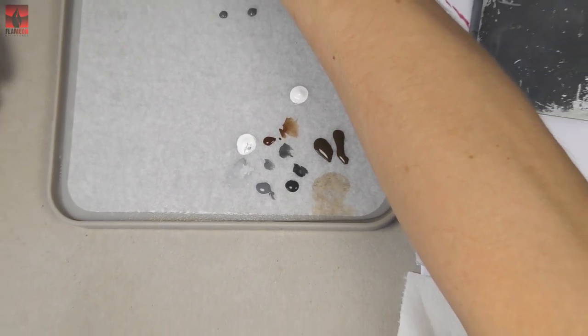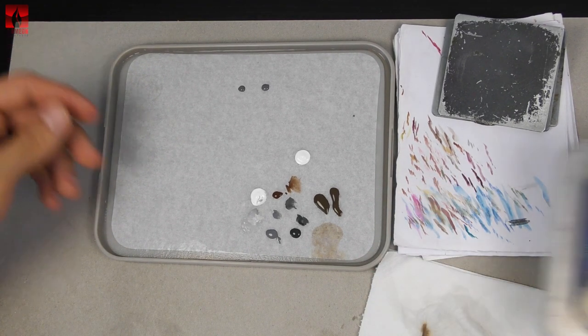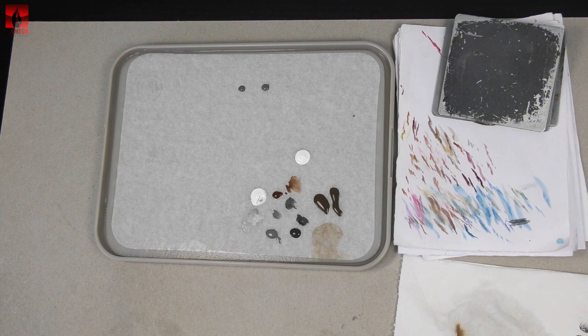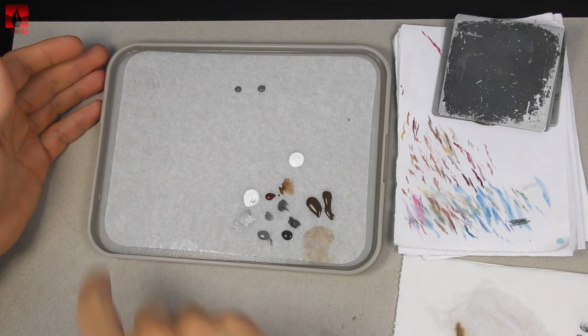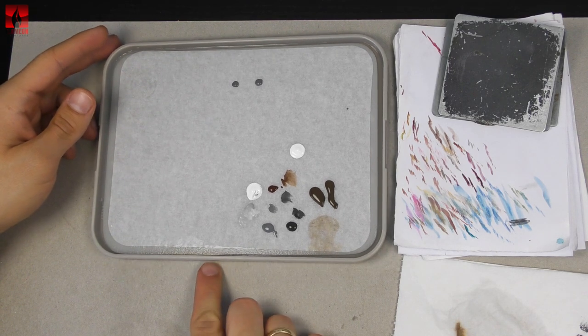It's very big. It's much bigger than my palette. I used to use this one that is much smaller. I'm very happy that this palette turned out to be very cool. I'm really happy that the guys from RedGrass decided to send one to me. It's very nice.